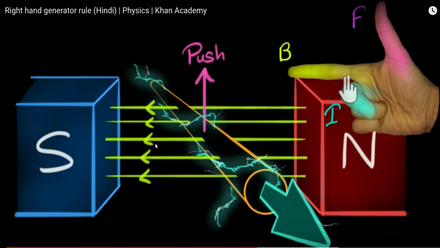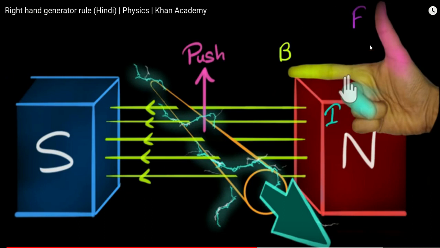As you can see over here, in the magnetic field we are putting some force, because of which current is flowing in that particular pipe, which is a conductor, because in the magnetic field we are pushing it upwards. So what do we see? If we keep the thumb, the pink finger, in the direction of the force, and the index finger, the yellow finger, in the direction of the magnetic field, then this blue finger will show us the direction of the current. So that is your Fleming's right hand rule.